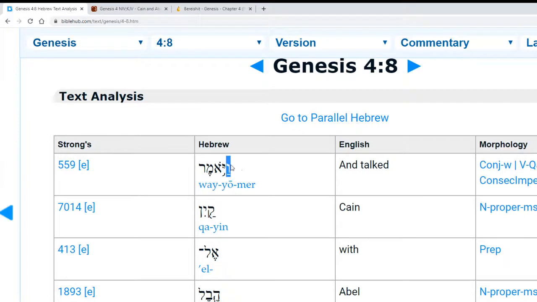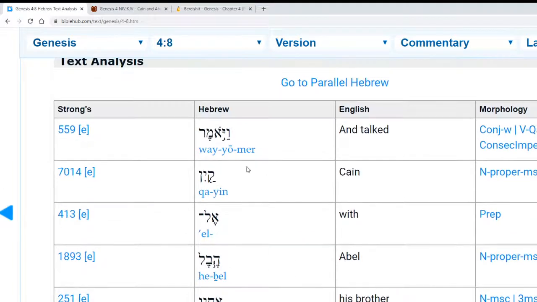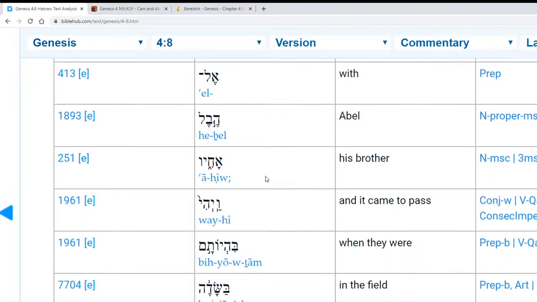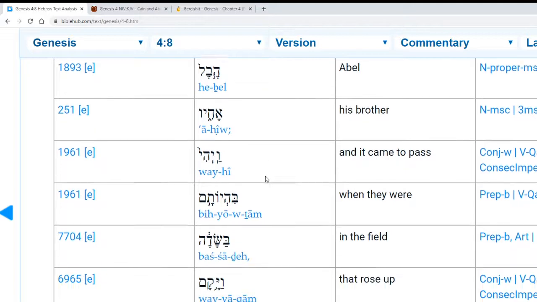Okay, conjunctive yud, telling us it's an imperfect. Vayomer, we've had many times. Amar, to say. Vayomer Cain el Hevel. Okay, so Cain, that's obviously the proper noun. Hevel is the proper noun. El is the preposition with the aleph. Vayomer Cain el Hevel achiv. So they're translating it as they spoke together, which I can understand translating it that way. So, Cain and Hevel spoke with his brother. Vayehi bihyotam besadeh.